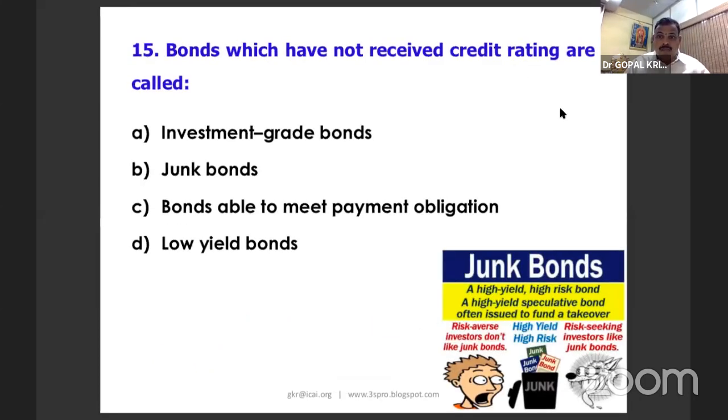Now there are various types of bonds, from which there can be a 1 mark question. And remember, those bonds which are not rated, credit rating is not given, they are highly risky bonds. Second, they will give huge returns because unrated. It is called unrated bonds or poorly rated bonds. Then how will that bond sell? Only by giving huge returns. So bonds which have not been given a credit rating or given a poor rating, but offer higher returns, are called junk bonds. Okay. So 15B. They are called junk bonds.